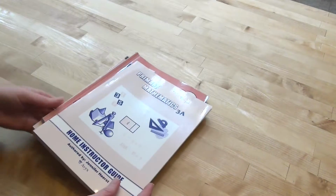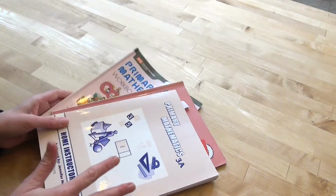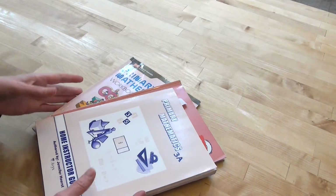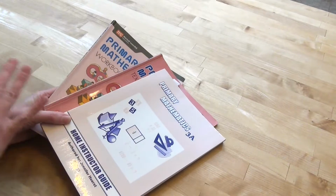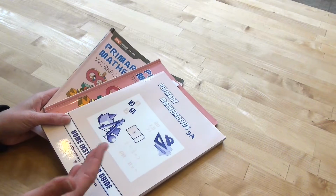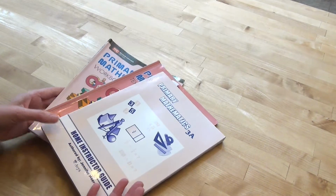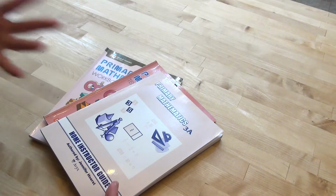I don't use those. We use this in conjunction with Beast Academy, so we're getting 2 different levels of difficulty or different types of math learning, so I don't add any extra workbooks in with this. I don't even know that I need to add Beast Academy, but it just gives me an option for independent math days when those days occur.